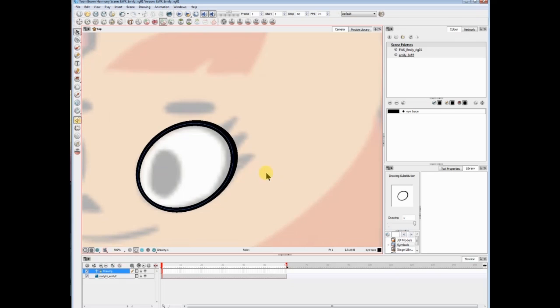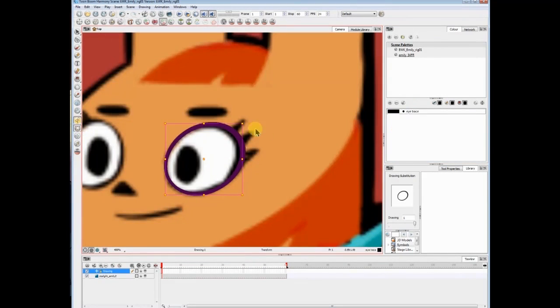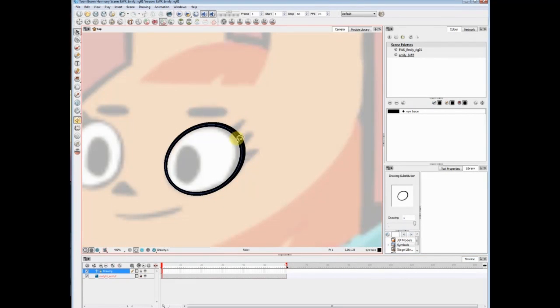So let's see. Let's just do this for her. Oh, for eyelashes. Should I do this properly? I suppose I should. To do this properly, even her individual eyelashes will be their own thing, or at least these three parts.